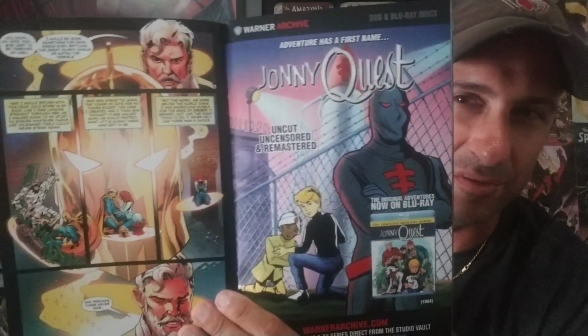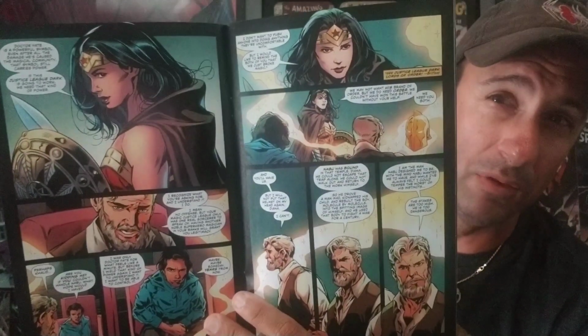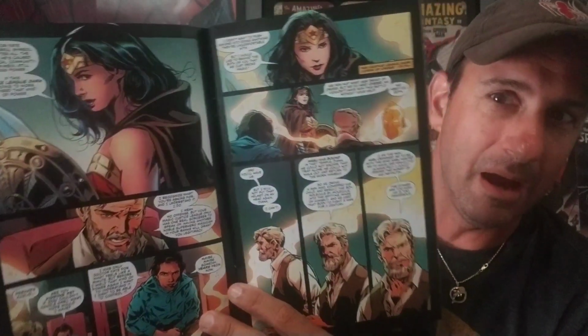So again, this is one of these titles that I don't normally read. I read the first issue of this, and it's just, again, not my thing. I'm not usually heavy into the heavy dark magic type of stuff. I find it cool that Wonder Woman is leading a team. But again, the people surrounding her in this roster just weren't for me. And I can't read everything. So this is Justice League Dark, issue 13.